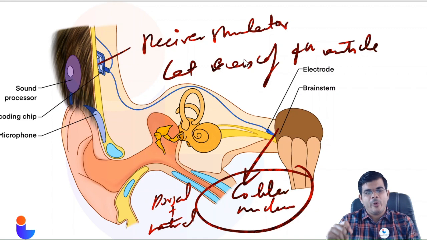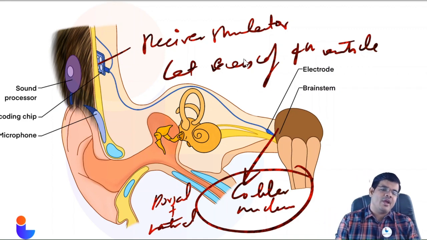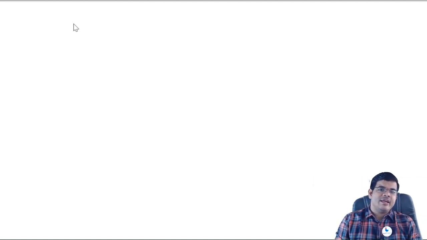So the auditory brainstem implant is used for rehabilitation of a child or a young person who has had bilateral acoustic neuroma excision. In that case you can't use a cochlear implant, so you go for an auditory brainstem implant. It was invented by William House and William Hitzelberger, after whom the Hitzelberger sign was named. So that's about the things you have to learn in acoustic neuroma.